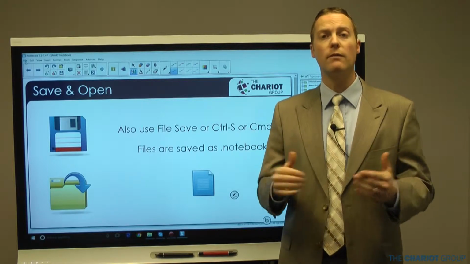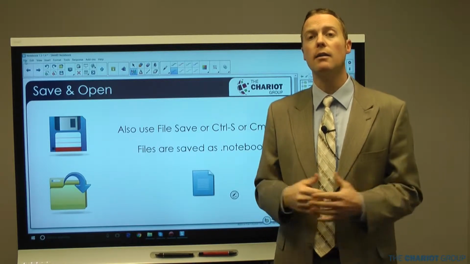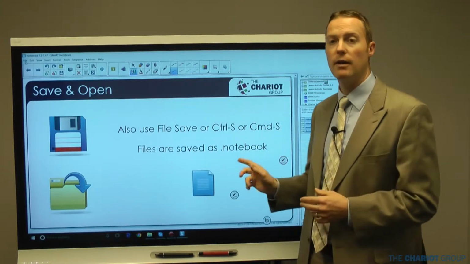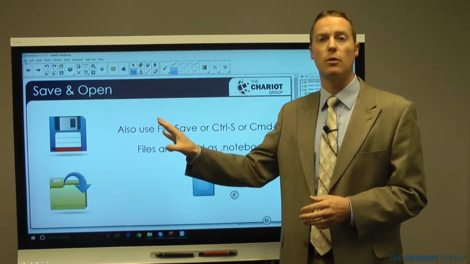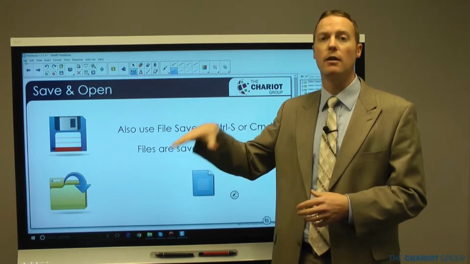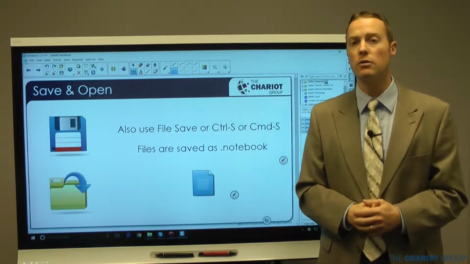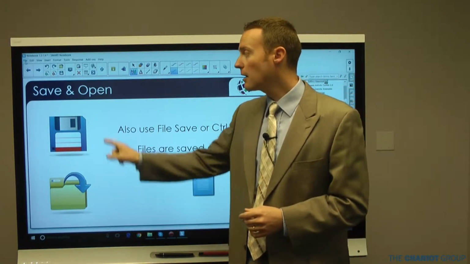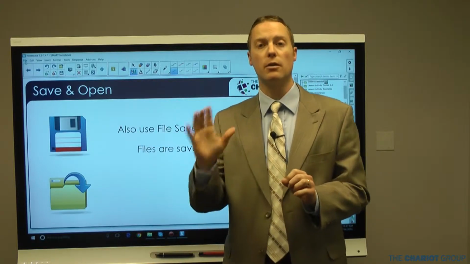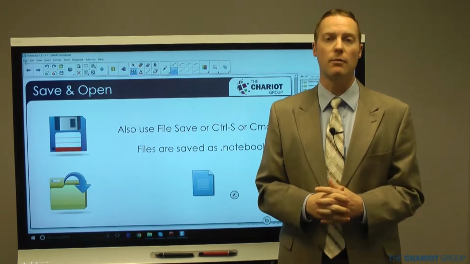If you want to have more than one file open at a time, you can do that. Typically what I'll do is just minimize the window that I have open, open up my Explorer window, find the file, double click on it, and we'll open it up in a new window. So then I can put 2 files side by side if I want to do that. On a Mac, if I do hit the open button, it will open up in a new window, and so I can have them open side by side.